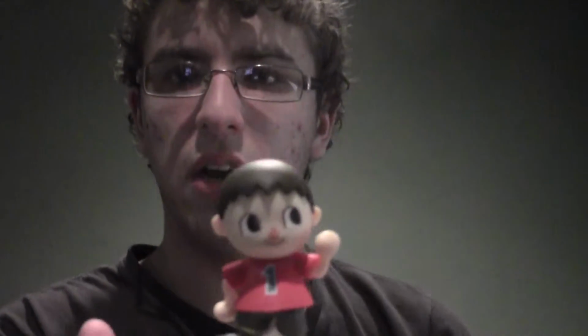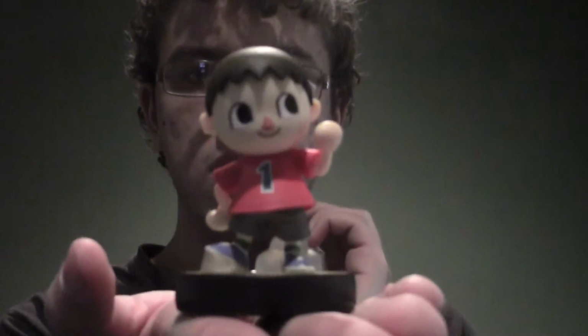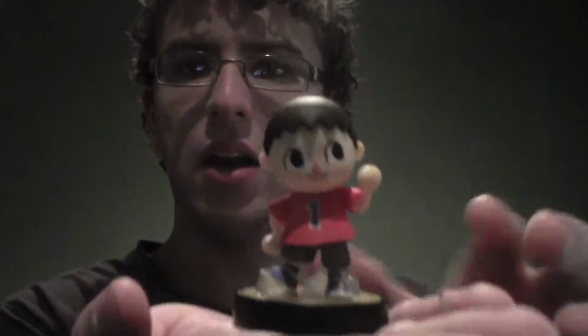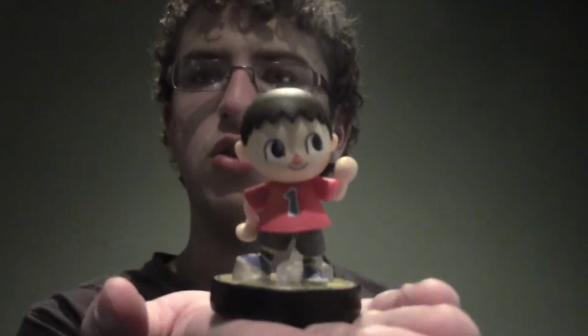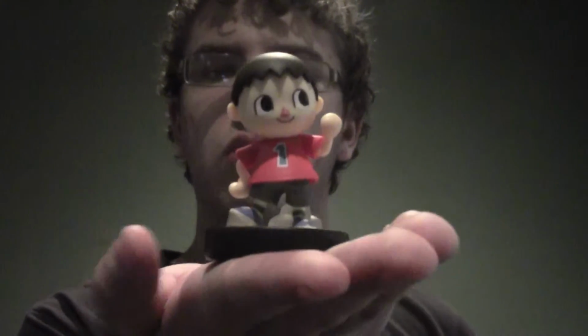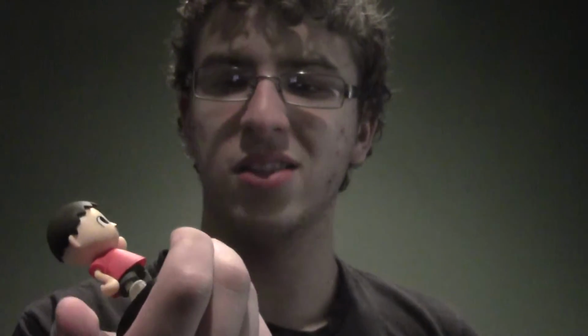I know I've been talking for a while and I haven't even shown you guys him. So here is the villager. He has a very simple look, not too much to say about him, and that's how he's known to be. From the front, as you can see here, he has his signature number one shirt on. Looks great. He has his spoon hands, as people always refer to them. But he does have thumbs, so I don't think that he really has spoon hands. But they're kind of thick. I do note that.